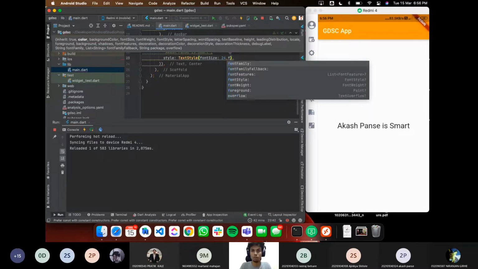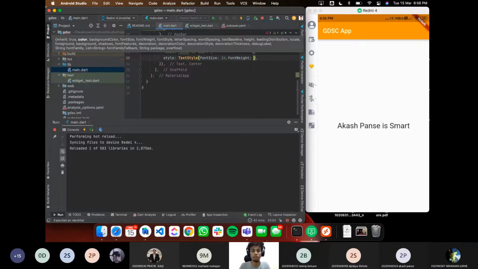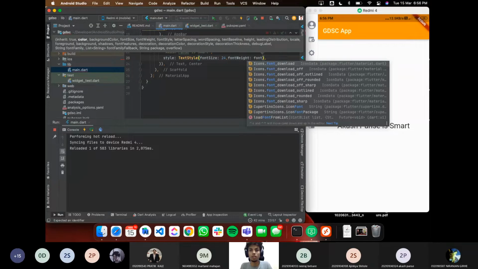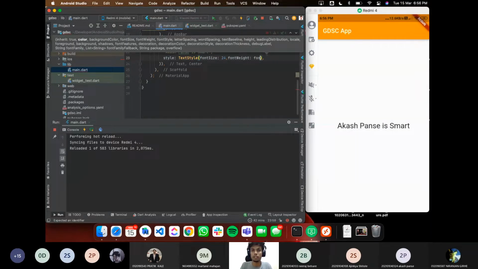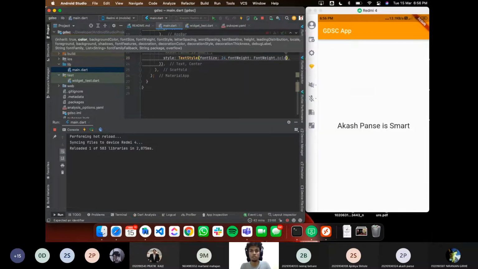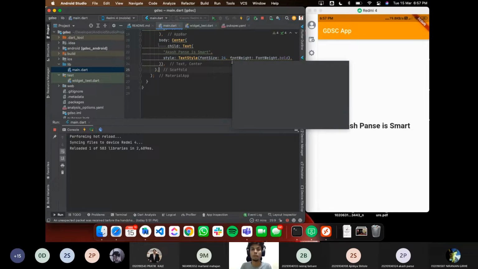Then another is font weight. And I will make it bold. Just type bold here, it will suggest me something. So FontWeight.bold will make it bold. Right? So these are some of the properties.